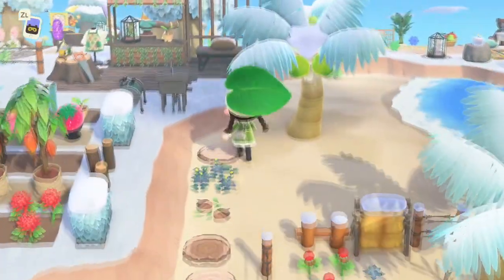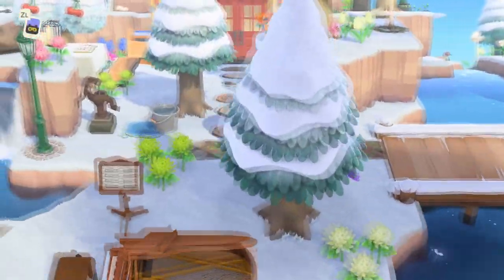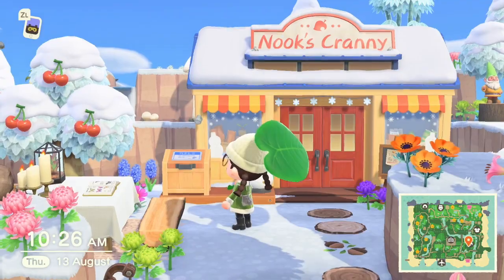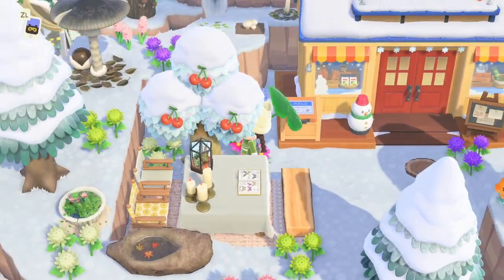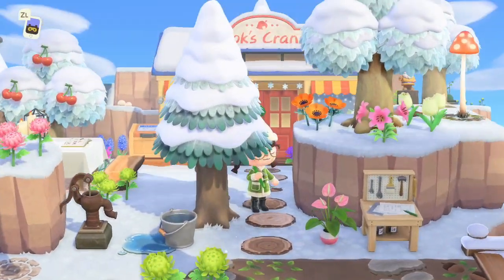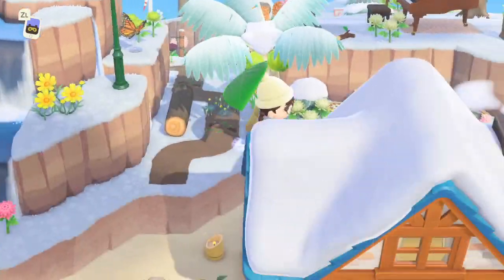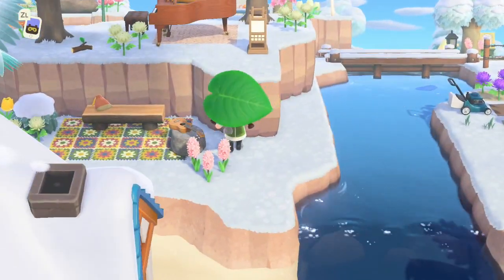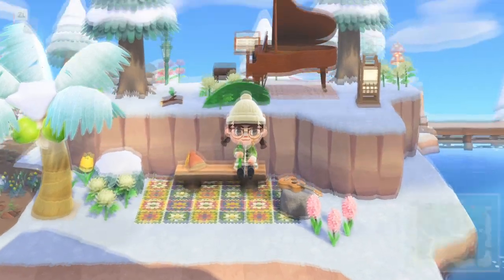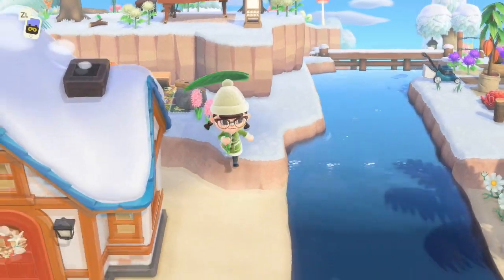Wow, she's really thought very hard about what to put in every area - it definitely shows. Alright, this is Tom Nook's shop, the Nook's Cranny. Not to be confused with the drag queen who goes by a similar name. Very cute, I like how it's tucked away inside the cliffs. Oh, the piano - okay what? I love that. I did something similar on my island having a piano up there, but mine didn't look anywhere near as good as that. I just love seeing random stuff on cliffs - I think it's really awesome.